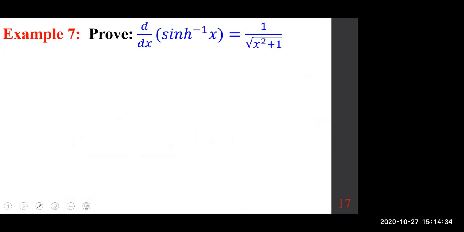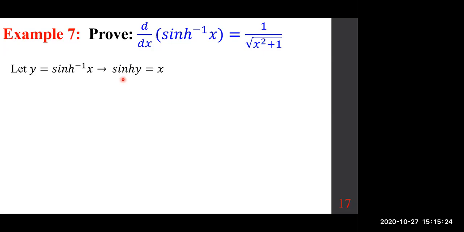Now let's look at differentiation. When we proved the derivative of inverse trigonometric functions, we did the same type of thing here. To find the derivative of sinh⁻¹(x), let it equal y, and use the fact that by definition sinh(y) = x — the same approach used for sin⁻¹, cos⁻¹, or tan⁻¹. Using implicit differentiation: the derivative of sinh is cosh, so cosh(y) · y' = 1, giving dy/dx = 1/cosh(y).